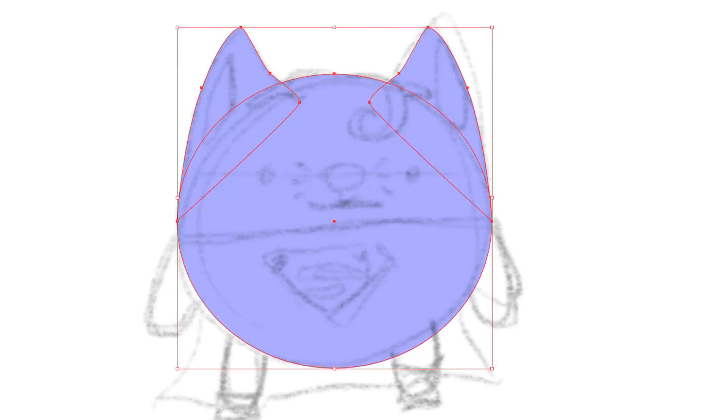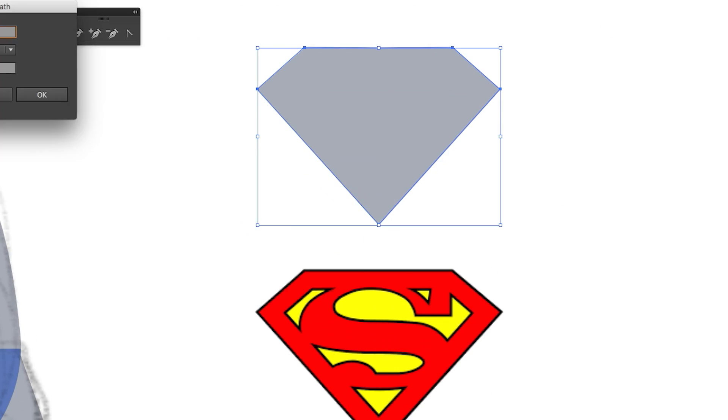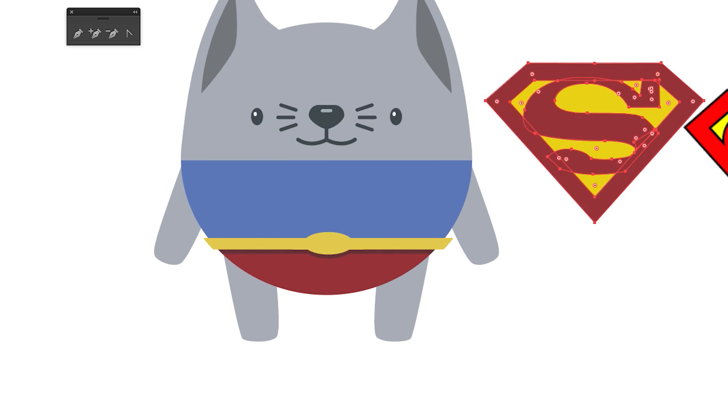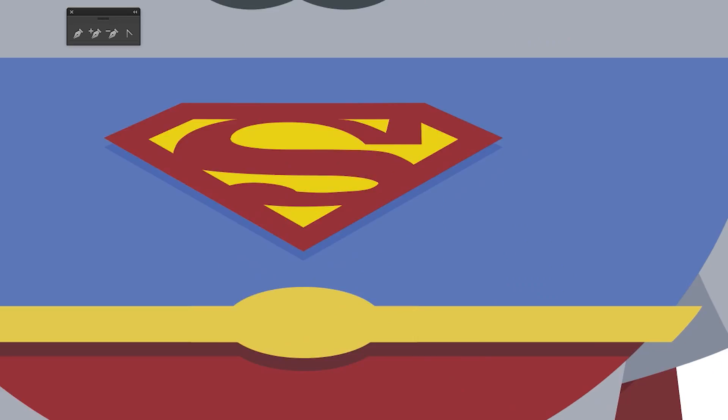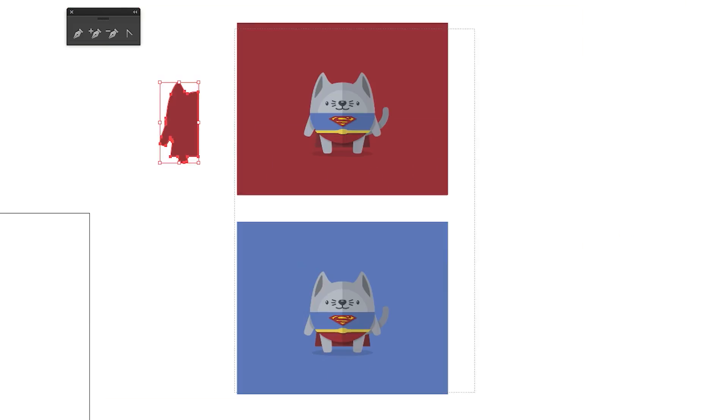To test these out, I'm putting them through a very rigorous scientific test I call the Super Cat Ball Test. What is the Super Cat Ball Test? I'm vectoring up this round ball-shaped Superman cat in Adobe Illustrator using mostly basic vector shapes and a little bit of the pen tool. It's not anything too complicated - something anybody who knows a little about Illustrator could replicate pretty easily. It took me maybe 15 or 20 minutes. There are no crazy filters, bloat tools, or gradients - just bare bones vector tools.